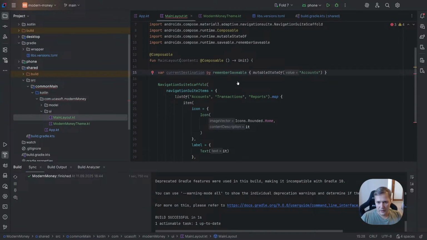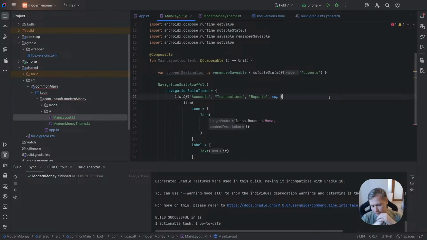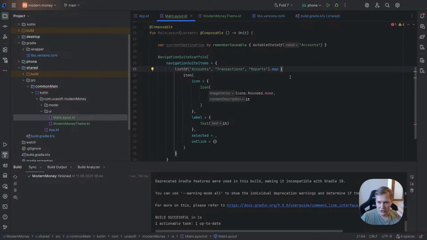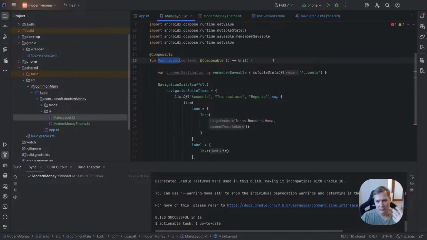So again, if someone has experience with React, this remember saveable, it can be only remember, there is a difference which I cannot describe right now, but it's like state inside React. So we can initialize some state, and then when the page will be rendering, the state will be saved in the value which you define, because here it happens the same way.